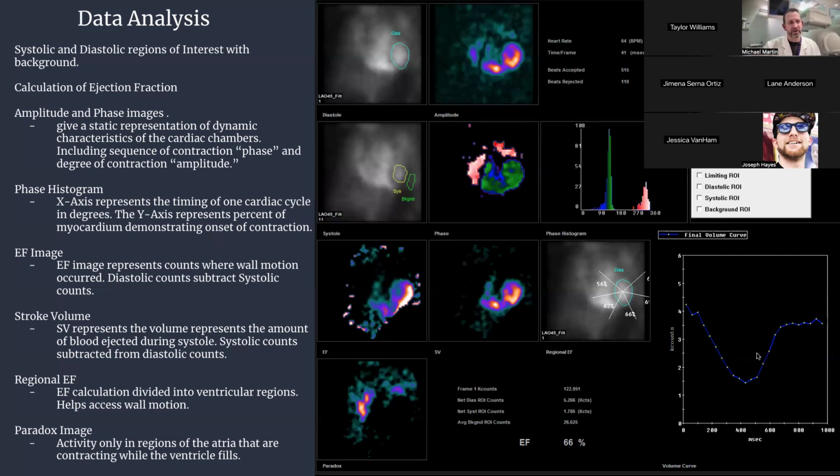And then this is just the curve of activity of the actual contraction of the heart, right? So it starts where you've got diastole, then a systolic contraction, and then back to diastole. So every 24 of these dots could compare to those individual frames that I showed you, just putting it on a count value, right? And time on the bottom, counts on the side, just so you can actually look at that curve of contraction. Down at the bottom, you can see that it actually gave you the counts that are seen in the ROIs that we did. So it's got your background, your diastole, systolic, and then your background.